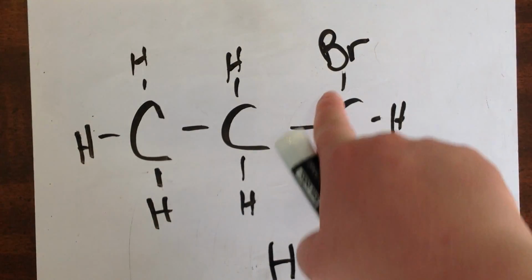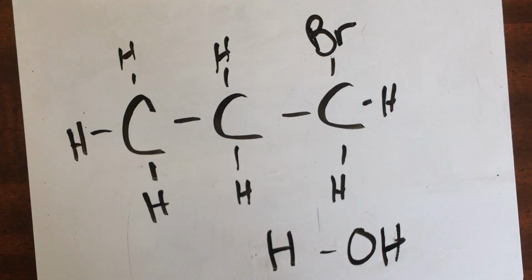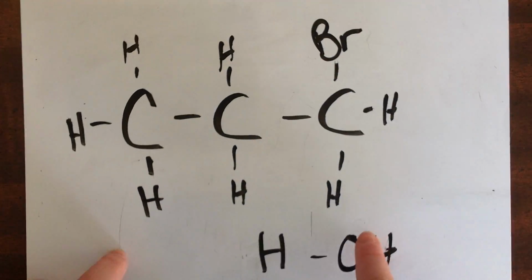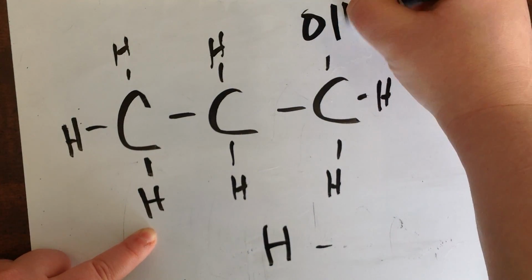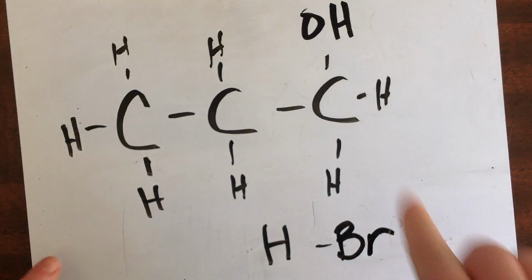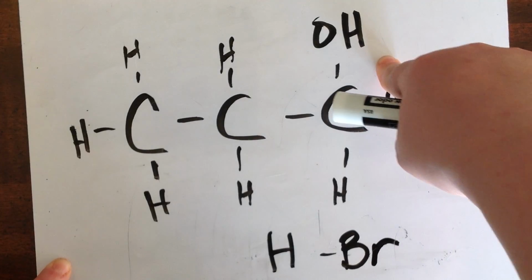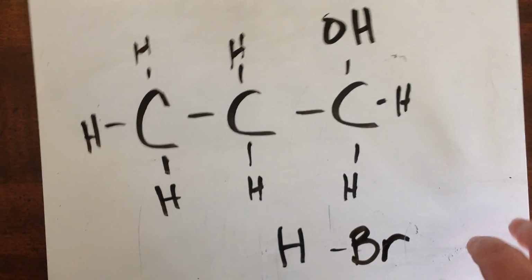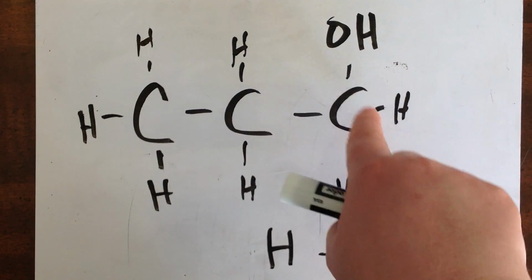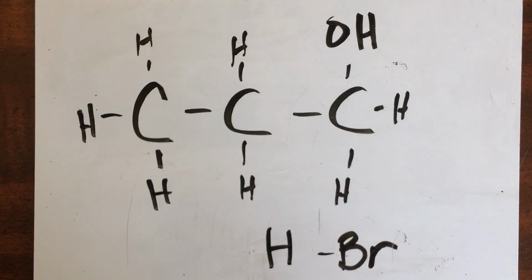So again, if we were to try and draw this out, we have a halocarbon. It has a halogen right there. We have something with an OH group. We're not going to worry about what it's attached to, but that OH would switch with the halogen. And we would end up with the OH in wherever the halogen was. So this had the halogen on carbon number 1, so the OH group goes on carbon number 1. So this would actually be 1-propanol.